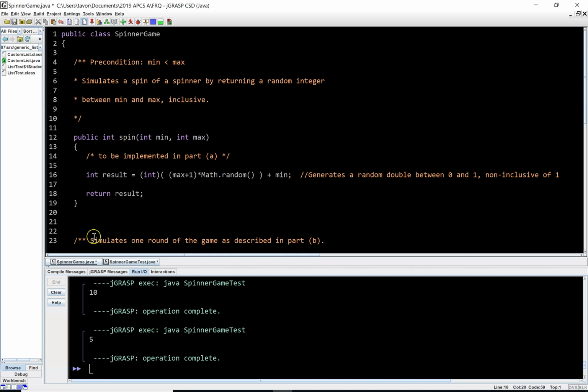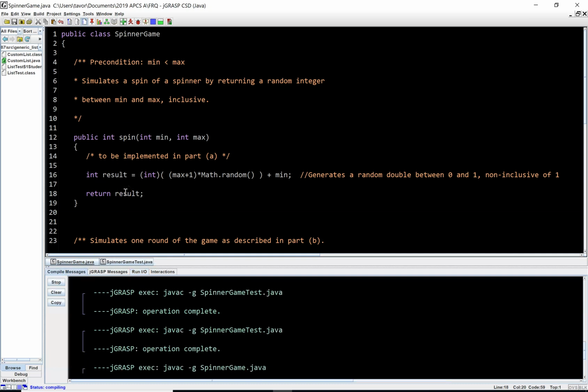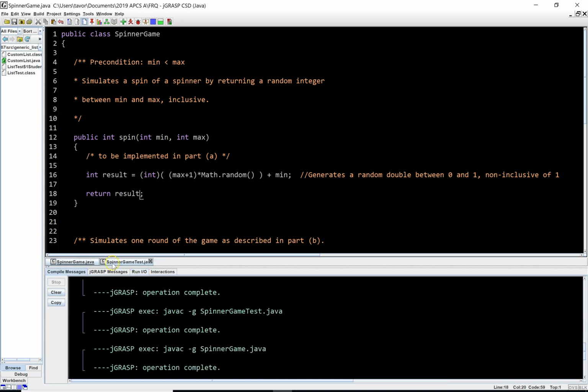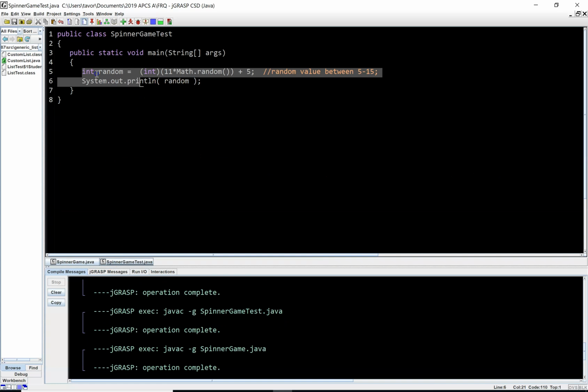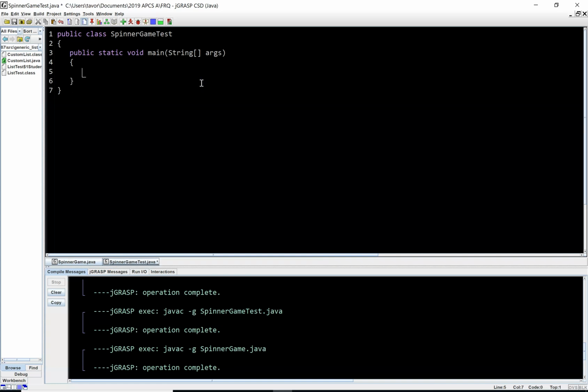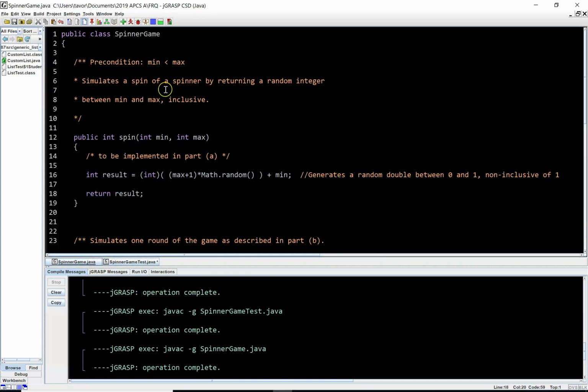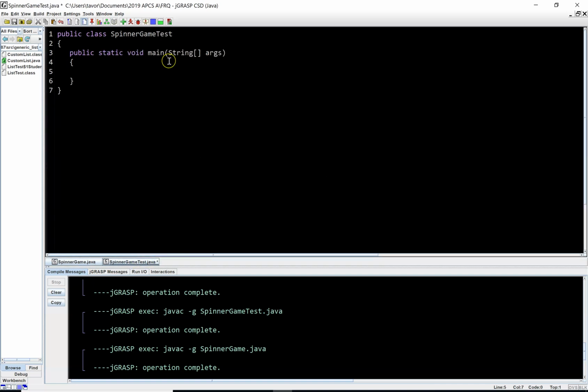I need to test this. So now let me show you how I'm going to compile first, and this compiles with no error. Now that we don't have the main method within the same SpinnerGame class, I haven't coded it here because these are not static methods. I need to instantiate, create an instance of a SpinnerGame, and so I do that by declaring the name of the class SpinnerGame, and then you can call it whatever you want. So let's call it just game equals a new SpinnerGame.